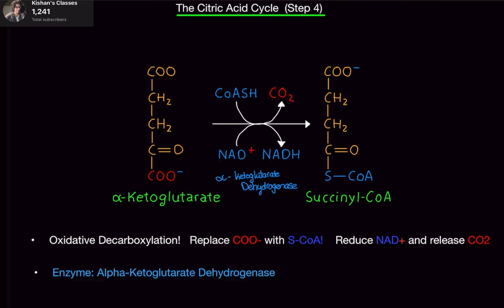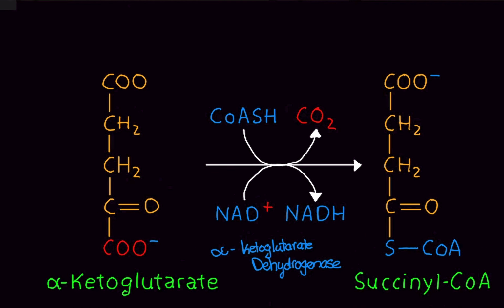What we're going to do is we'll replace it with a sulfur group and a coenzyme A. This is called succinyl CoA. So this enzyme here with the sulfur group is going to be wandering around. It's going to come along and basically replace it. Right, it's going to replace this carbon, oxygen here.